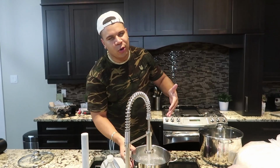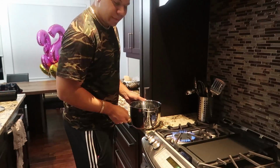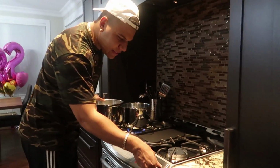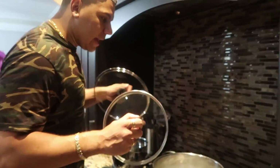Same process: you boil the water, put it on the stove, turn the stove on, little bit of heat right there, turn it on to high. You want all the heat. Bam. Little bit of fire on this side. Boom. High. Let these heat up a bit.